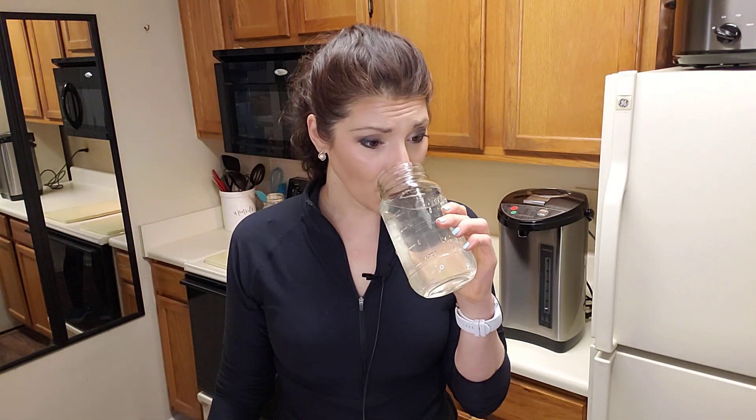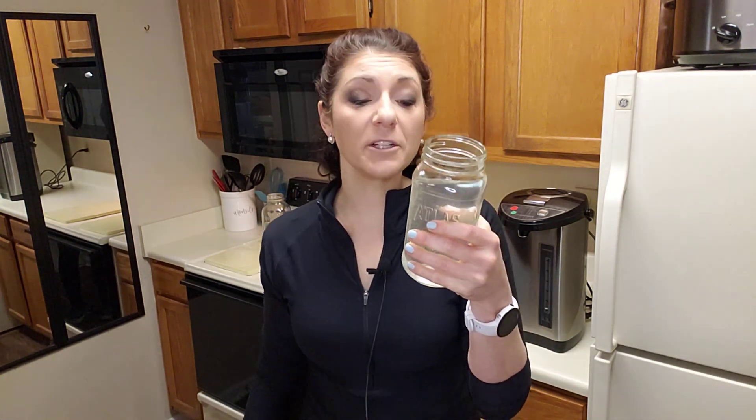Now for the taste test. It actually isn't half bad — it tastes like Pedialyte with just a little bit less. Normally I can taste potassium or potassium chloride. If you want to do best practice and add potassium, you can get potassium chloride at the store — it's the Morton salt alternative, looks like a little salt shaker, usually in the same aisle as the salt. Verify the ingredients list potassium chloride, and you can add some to give you both sodium and potassium.